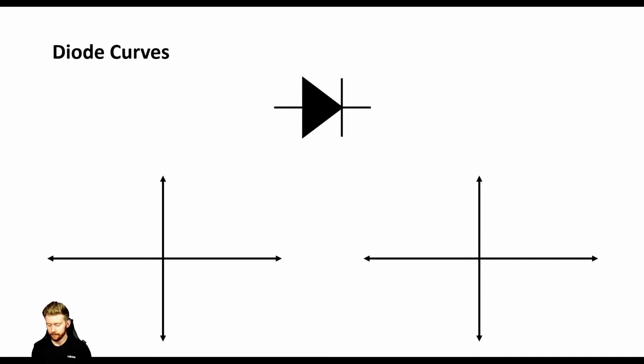So let's start off with the IV curve for an ideal diode. I'll make sure that there's a note here: this is an ideal PN diode. Alrighty, so we're going to look at the IV curve. Voltage is on the x-axis, current is on the y-axis. So let me make sure that I define voltage correctly. This is the direction of the voltage.